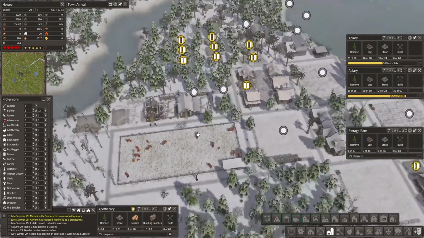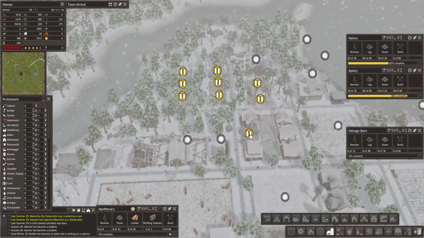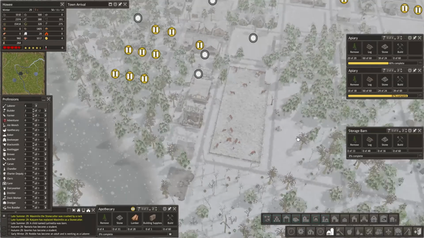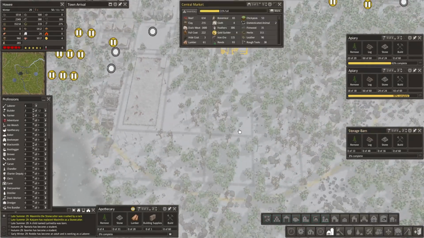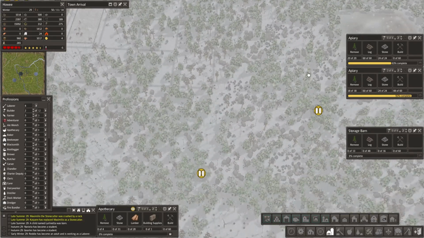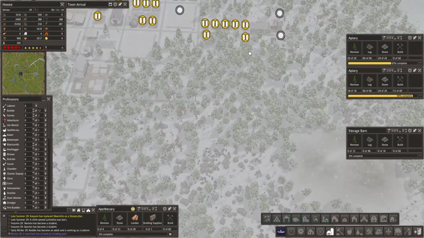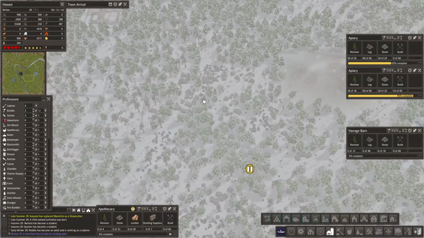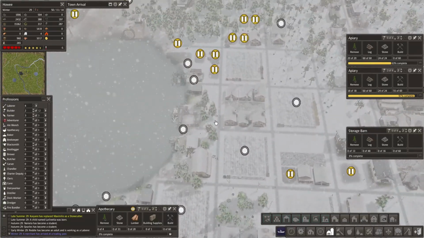And I think 2 people per apiary is what we should be looking for here, now that we have 1 storage barn there as well. Eventually, we might want to add 1 here, or perhaps here, a little bit closer to the Forester's Lodge. Both of them. And maybe somewhere around here, as well as there. Storage barns, yes, they're big, but they're very useful.